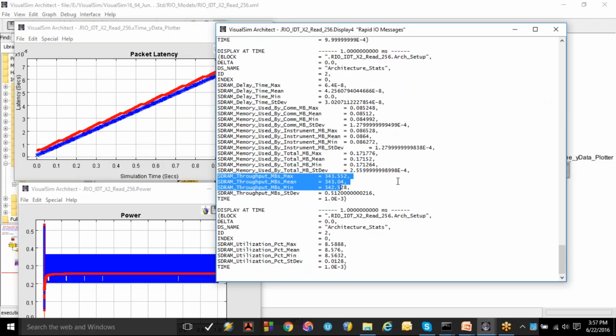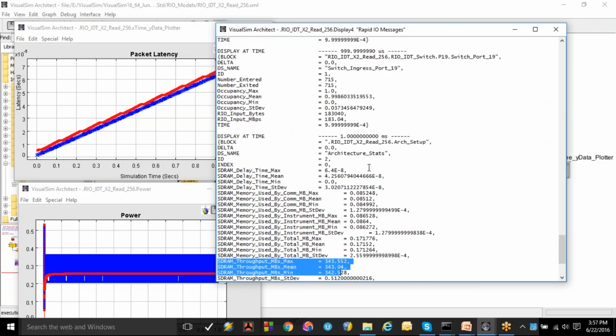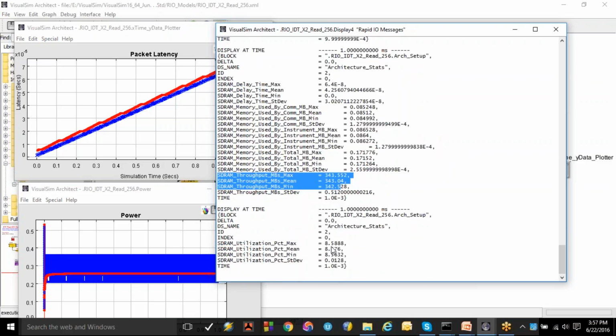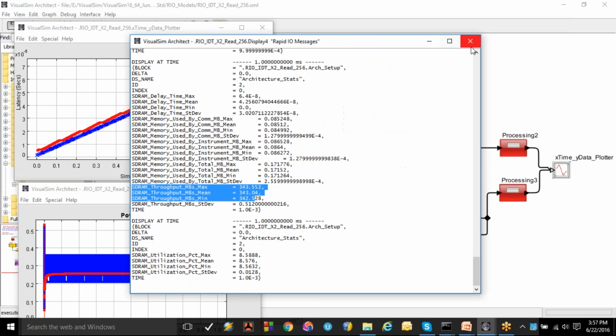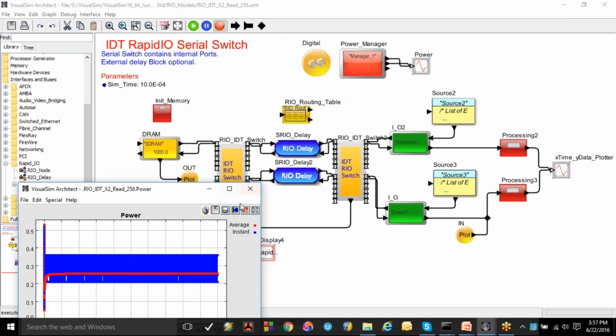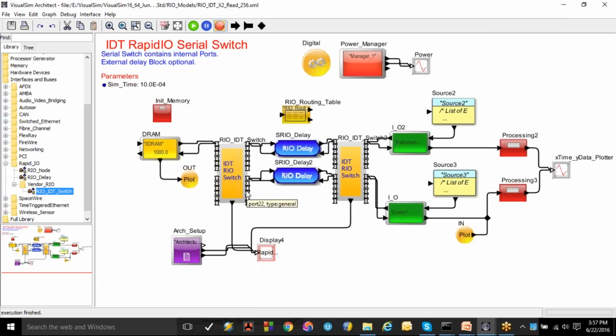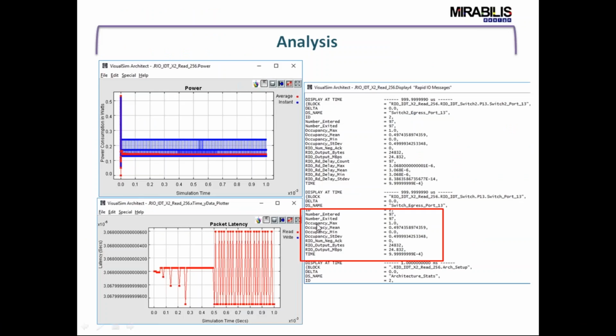what is going to be my SDRAM throughput for the workload I have given, and what is going to be the utilization of my components. These are just a few reports that I'm showing you, but there are about 2,000 different types of reports that you can generate out of these simulation models as well. At this point I'm going to go back to the presentation.